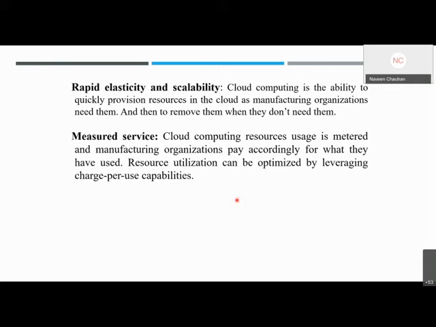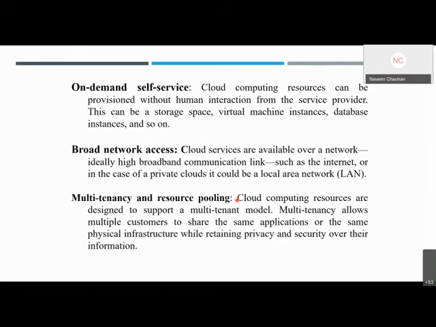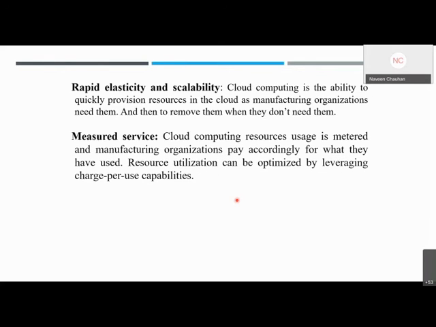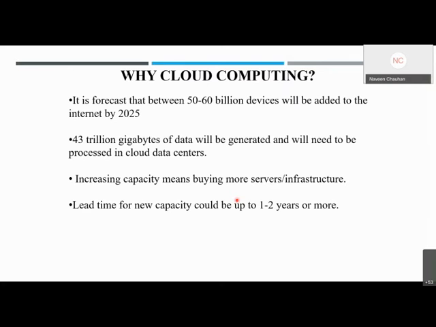These are some of the things we want to deliberate upon and highlight. These are the characteristics of cloud computing, whether it is measured services, rapid elasticity and scalability, or the previous ones: multi-tenancy or resource pooling, broad network access, and on-demand self-service. I hope that with these five points, I'm able to give you an idea about the characteristics, or what things are available in cloud computing.